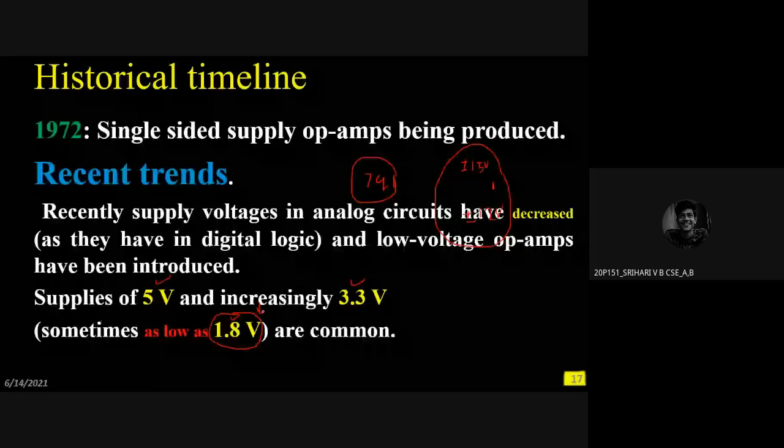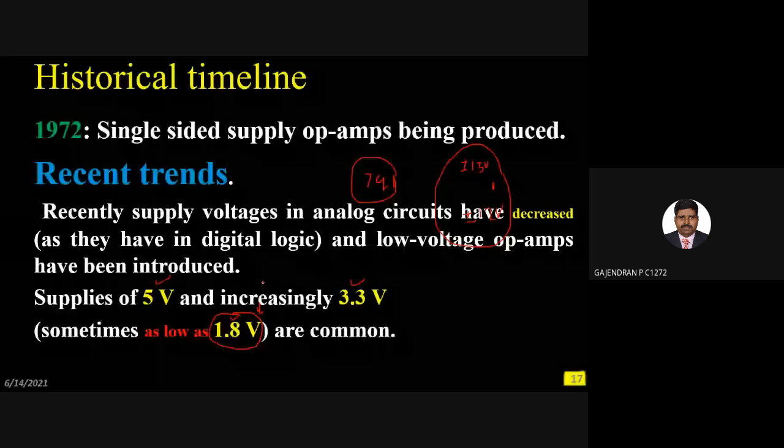Yes, sir. Yes, definitely. Because if lesser supply is required, correspondingly, the power consumption will be lesser. Lesser will be the power dissipation. In those aspects, definitely. Okay. So lower the supply required for any IC, any microcontroller, microprocessor, or anything, it will be better for its power consumption or all other performance factors.